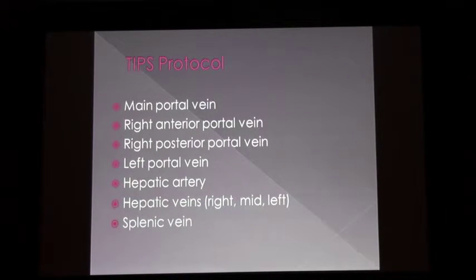The other thing is, remember on TIPS patients, cirrhotics have abnormal hepatic arterial velocities. They tend to be hyperdynamic. They can have internal shunts because of their liver disease, so they can get these funny waveforms. So don't be surprised. You're going to see more hepatic arterial velocity abnormalities, especially in TIPS patients. And then for these as well, if you're doing the splenic vein and you do go to the left upper quadrant, like when you're looking for ascites, we don't need spleen measurements at all. It's probably going to be enlarged since they have a history of portal hypertension.